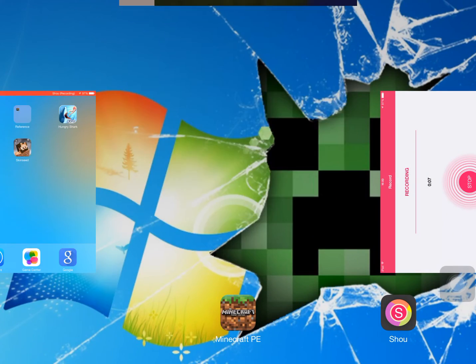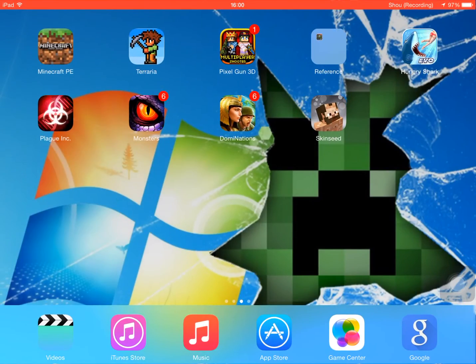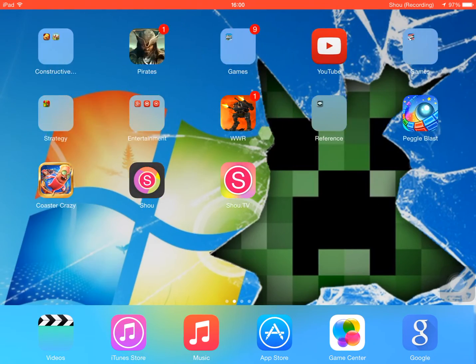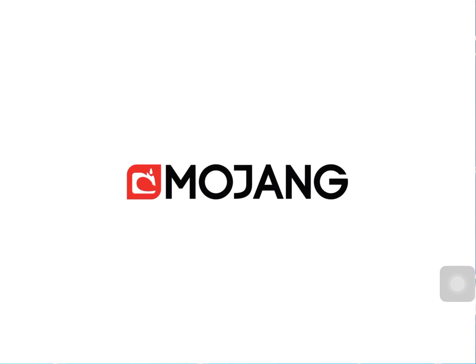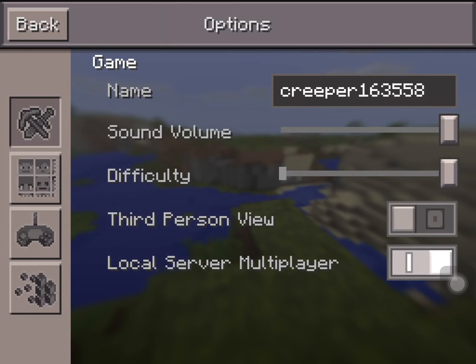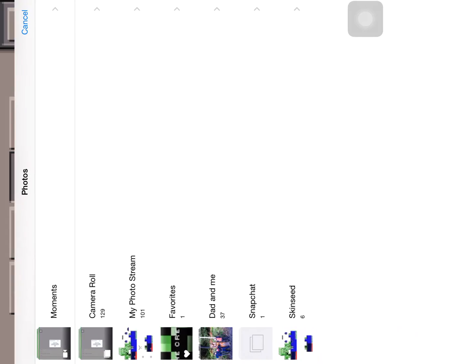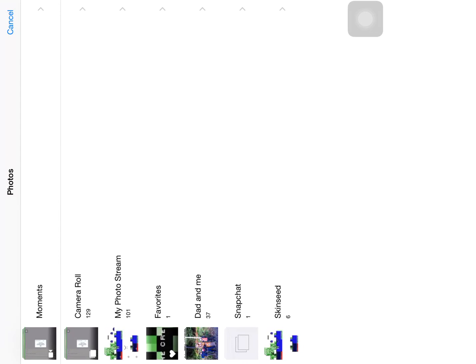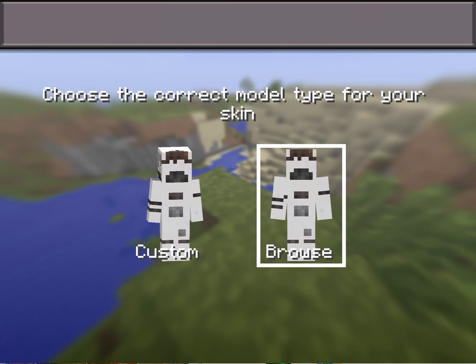And you can then go on to your Minecraft, and go back onto this, and you can click this, and then you can go to my photo stream, and you can click all these different ones down the bottom. So say I wanted this skin, I could go into it.